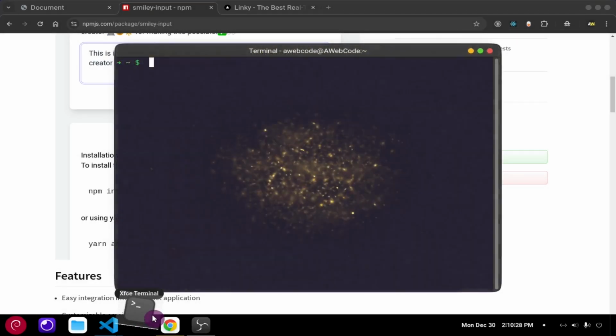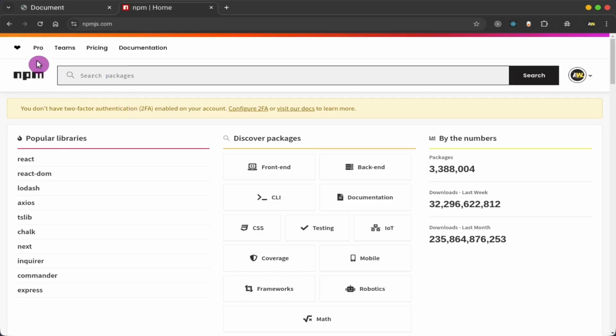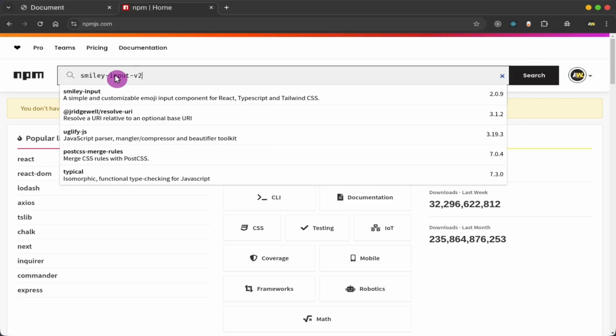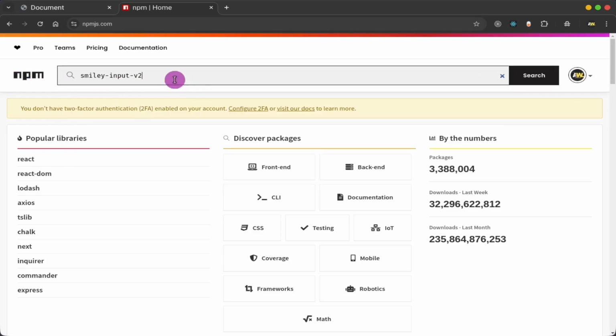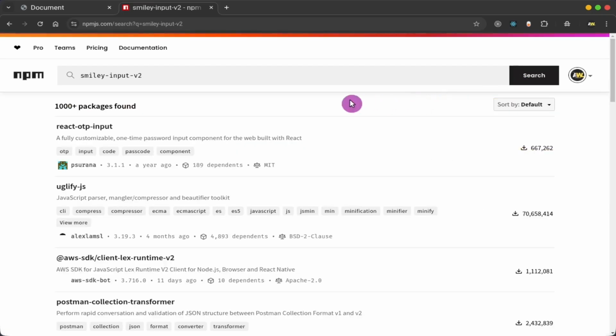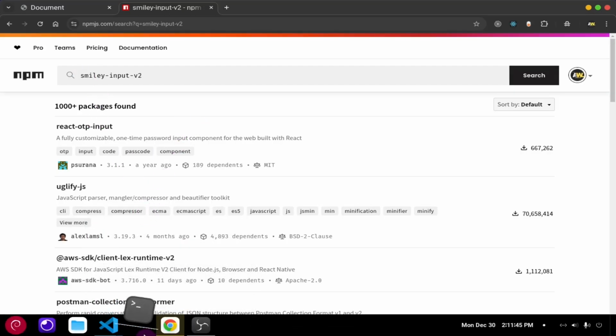First of all, we'll create a new folder and search for the npm package that you need to build, and make sure that the package you are going to build does not already exist on npm, and then you will be able to publish it. We'll build Ismail input v2. I will delete it because Ismail input already exists. That's why I don't need this for testing purposes. I will just create it from scratch for you. That's why I'm building from the beginning. Okay, so if I search for this, maybe it does not exist. Okay, so you can change it later, it does not matter.